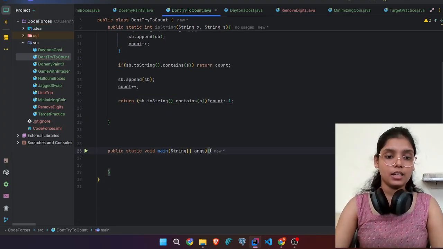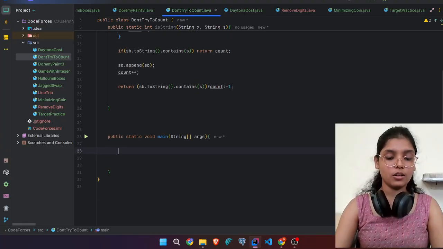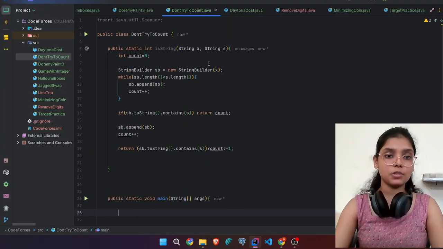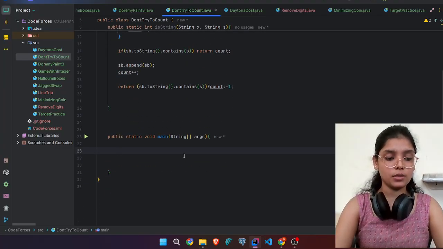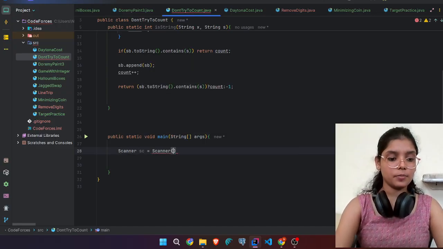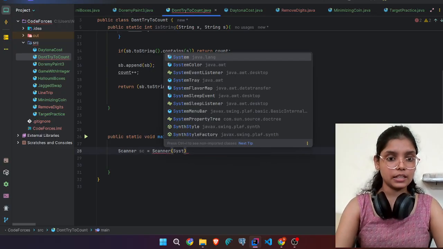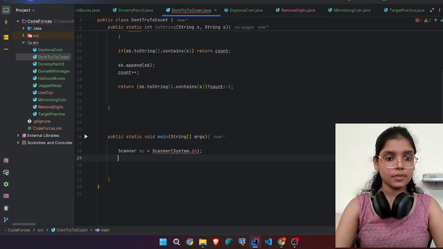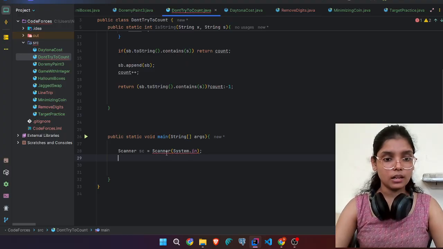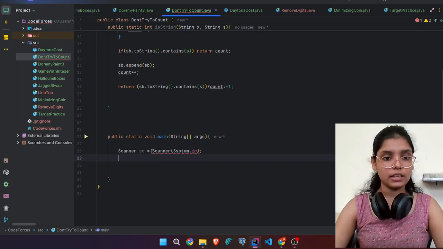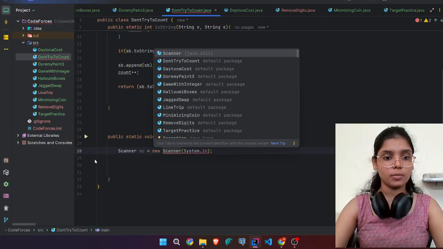Let's now try to call the function. For calling the function, we should first read the input values from the file. We know how to read using Scanner, so let's make a Scanner object like this. This is boilerplate code we write in every problem, so let's do this fast. Okay, I need to use the new operator.